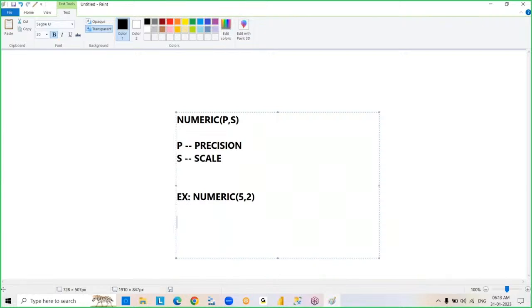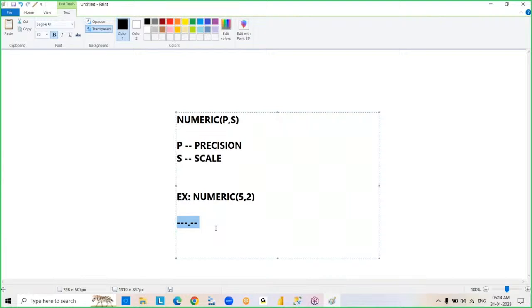That means we can go for 3 before the decimal, right? Suppose this is the decimal point. What is the scale value? 2. That means you can go for 2 digits after the decimal point. So total 5 we have given, 2 after decimal, so we can go for 3 before decimal. So this value is scale and the overall value is precision. This is the numeric data type.